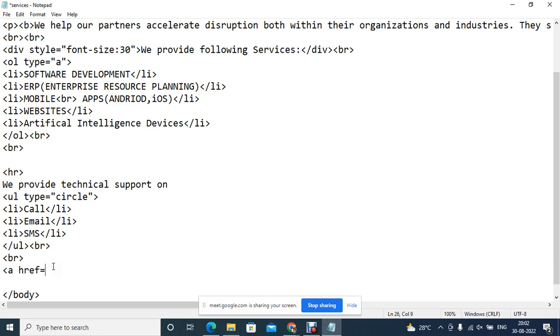So I told you hyperlink is used to connect two pages, and it can be two types. One is internal link, when you are connecting your own website pages, like we have done, or you can connect website links or link of external file to your website. Okay, so just now I am creating my internal link only. So I will create an internal link of a page. Okay, or I can create a link of something else also. I can create a link of downloadable file.